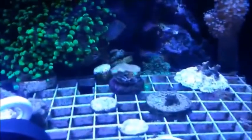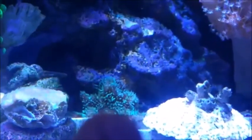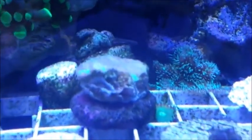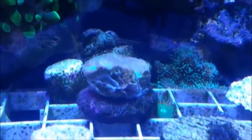And if you don't believe me, let's swing over here without making you dizzy. There's another piece that I had in an earlier video that I said, look, it fell from this colony up here, a little piece while I was cleaning. And this has completely grown onto the rock next to it and covered that whole piece of egg crate, and that's in the last week and a half. If you don't believe me, go back to my last video where I show it. Last week and a half, you can see the egg crate. This is now growing up the rock. So if I ever had the idea of removing this egg crate, it's going to be a big problem. Yeah, so that's the case.